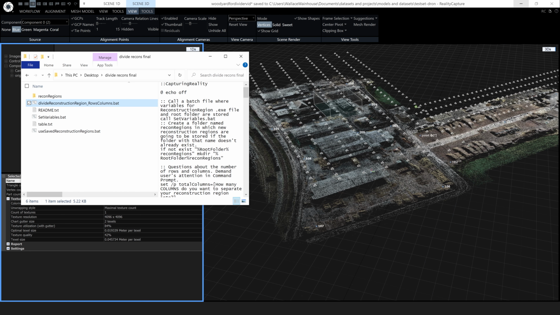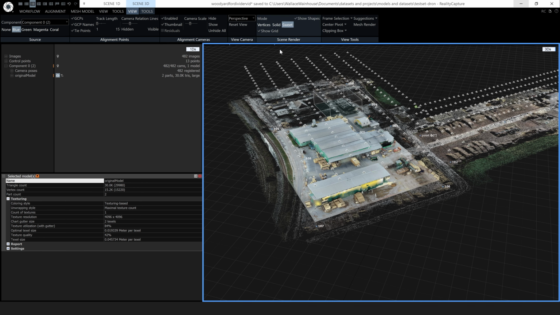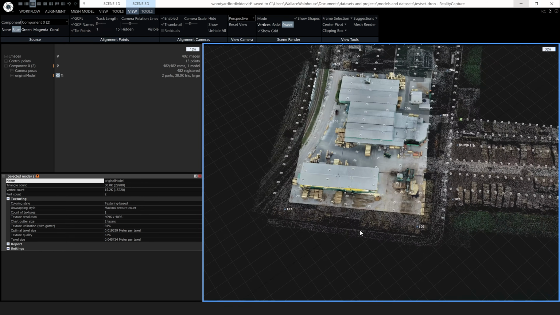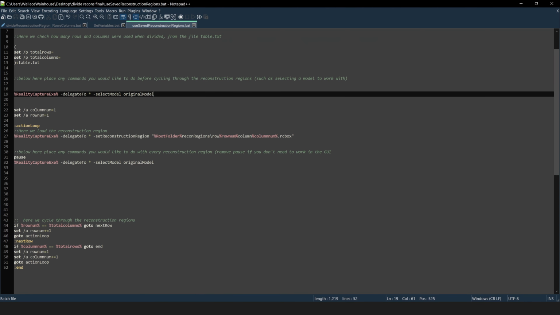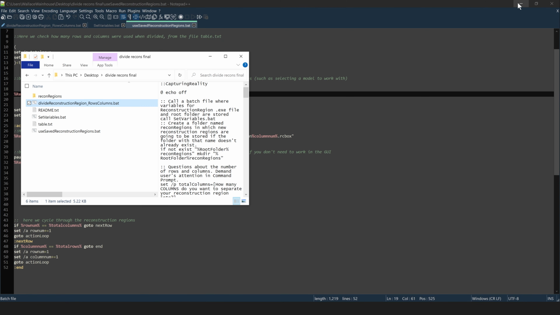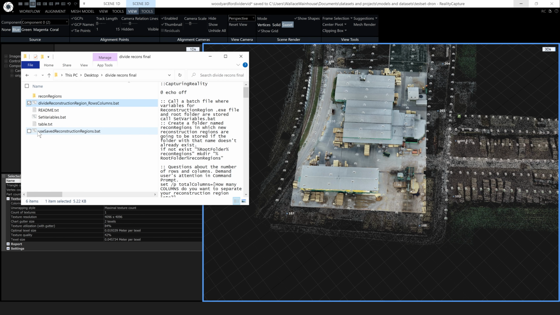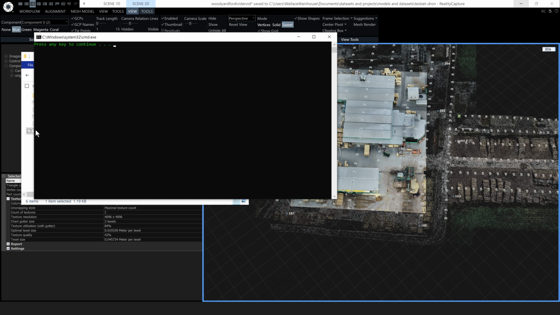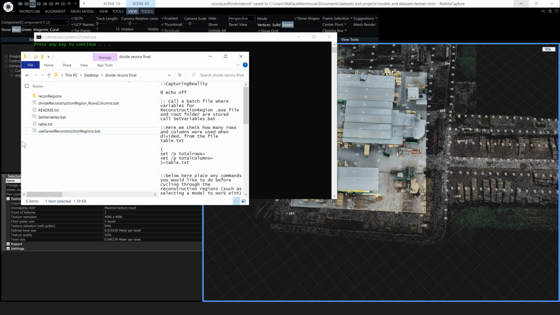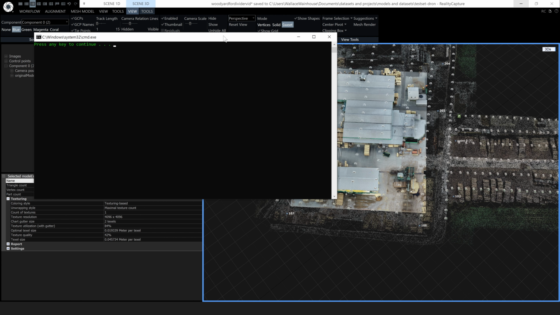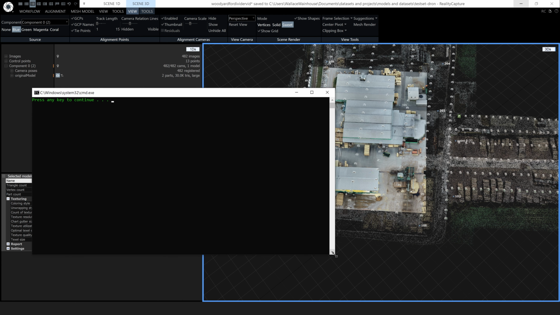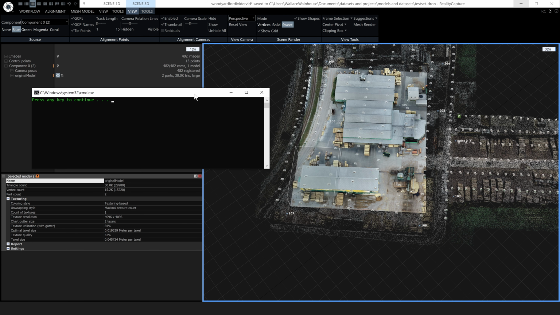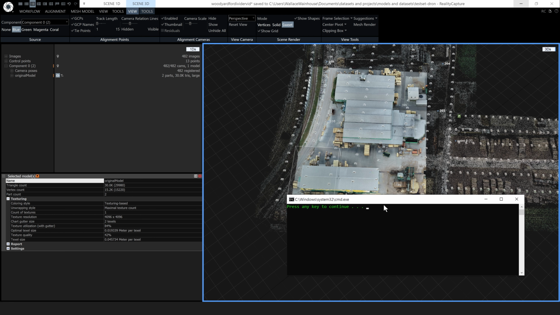minimize it, open up our folder, and let's run, let's change the view to suite first, so you can see the model nicely there, and minimize that, and let's run use saved reconstruction regions. And we're back to similar to the first use case where you have the press any key situation, and there is selected the first box there.